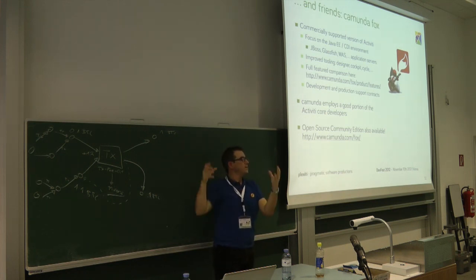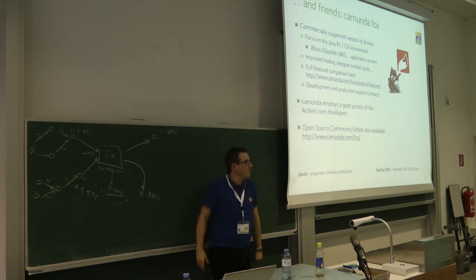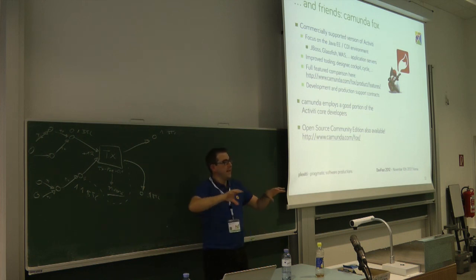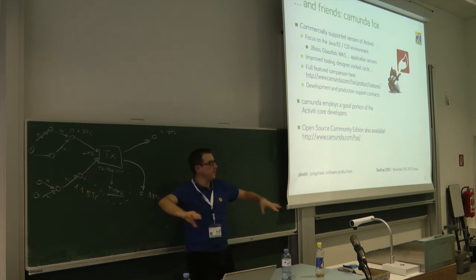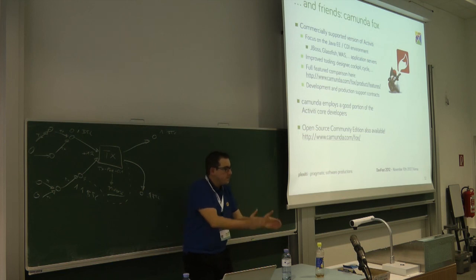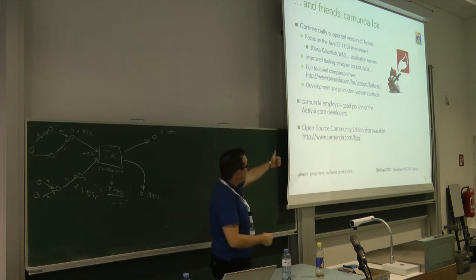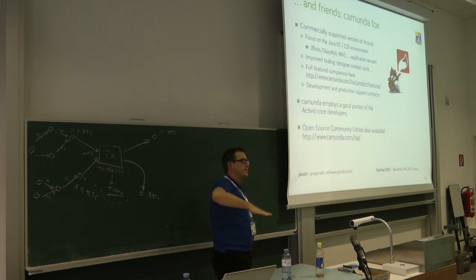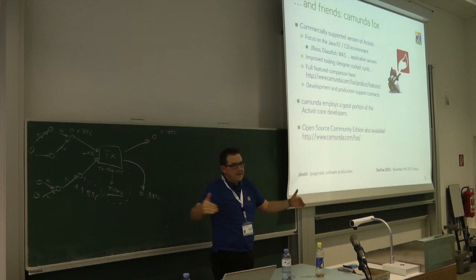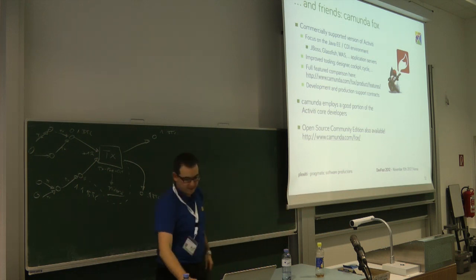So your application doesn't have to contain the whole engine. It's actually a very small engine, but if you have 10 applications that support different processes, you can have them self-contained and all of them deploy on the same process engine. They also offer monitoring tools, so operations, for instance, can see all the process instances from one engine, whereas if you had 10 applications with 10 different engines, you would have more overhead to support that.